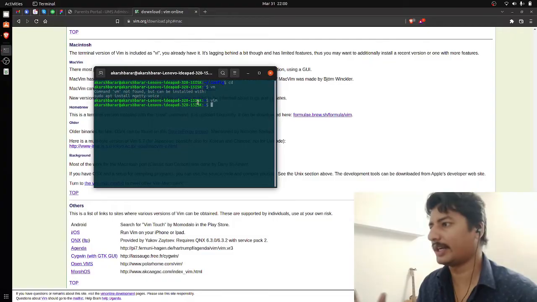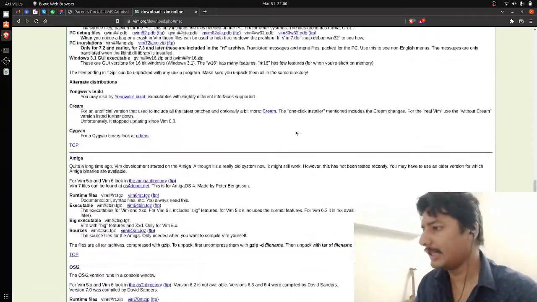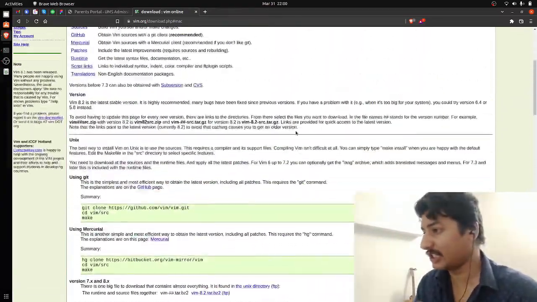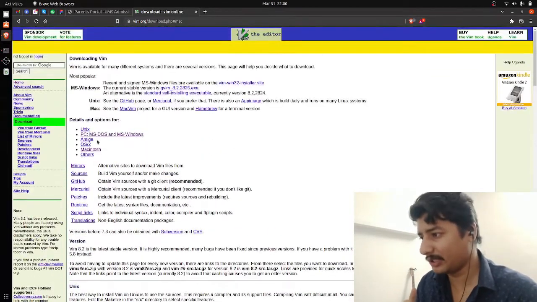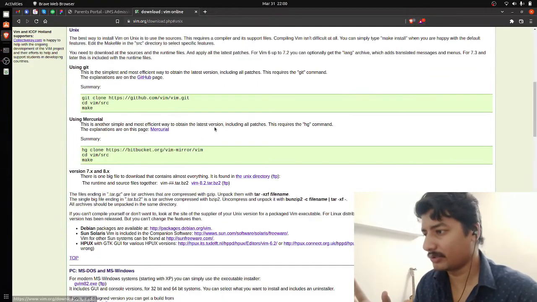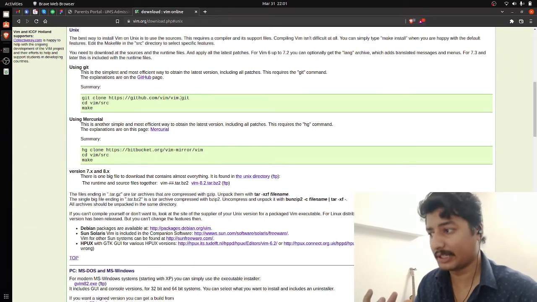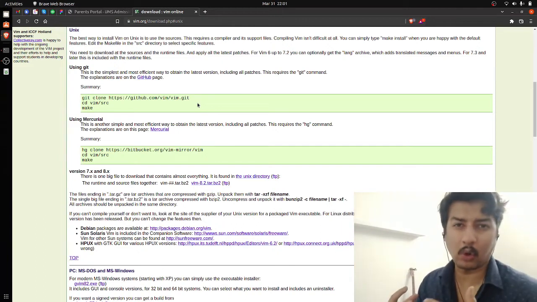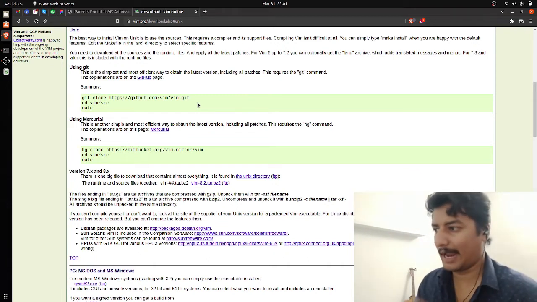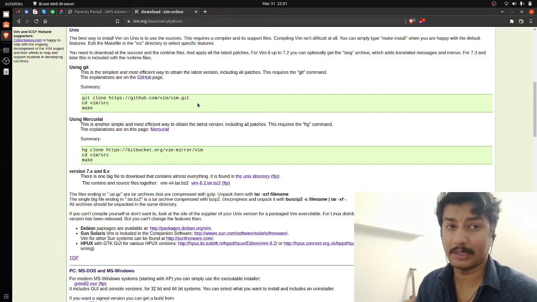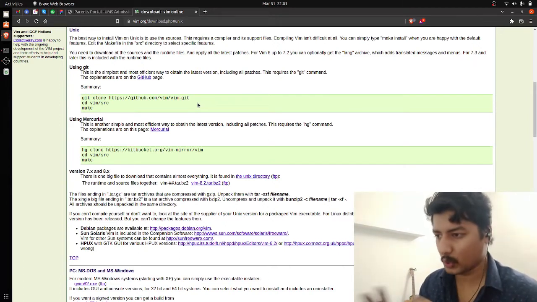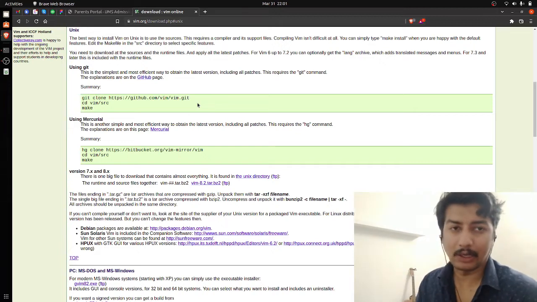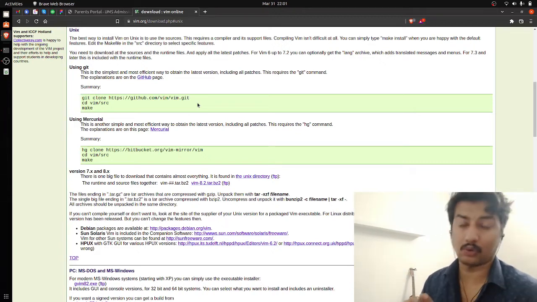But if you don't have it, you can go to the website vim.org and play around with the download section. I will give this link in the description. If you are a Unix user, then you can download it from their GitHub repository. But in Ubuntu, in all the Linux distributions, Vim comes by default. Some editors are installed by default, and Vim is the one that is installed by default in the servers. So you don't have to go and download anything like this, and you can directly code over this.